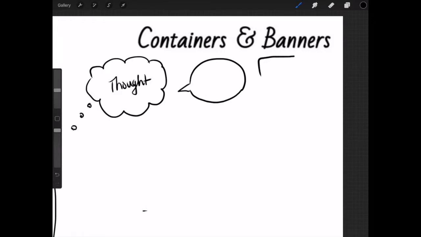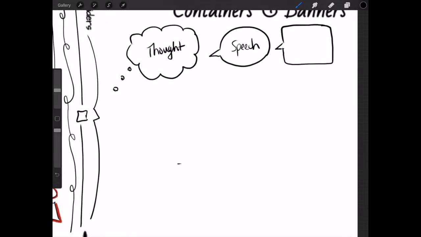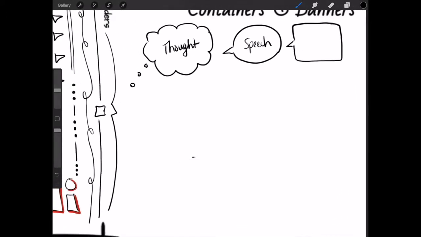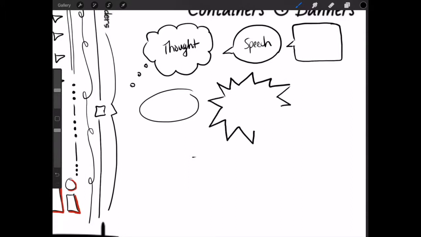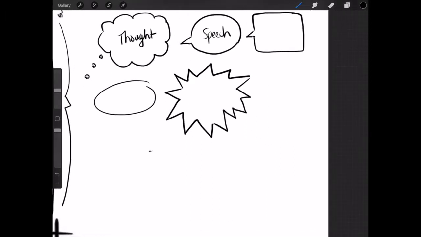If you've ever read certain comic books, you'll know too that it doesn't have to be a circle. It could be lots of different shapes, like a square. So this helps if you have a character asking a question. It's great for podcasts when you have people asking questions. Clearly a container can be a circle. It can be, I love this one, something like a Batman, wow, pow, call out. I don't know what you call it, but something like that.